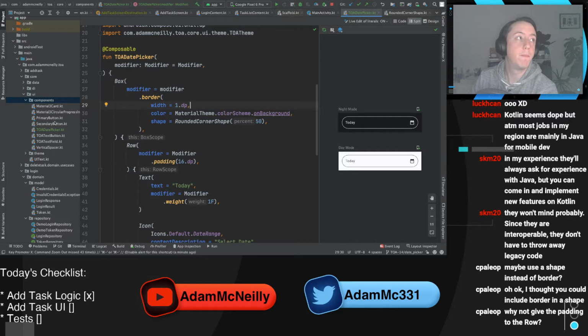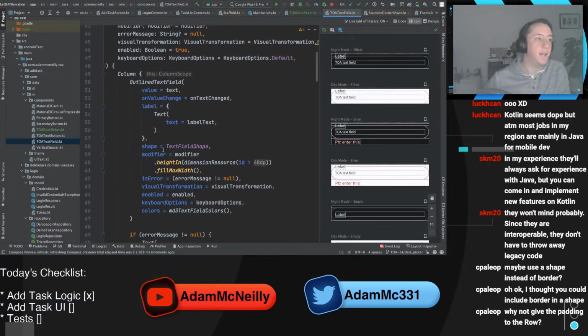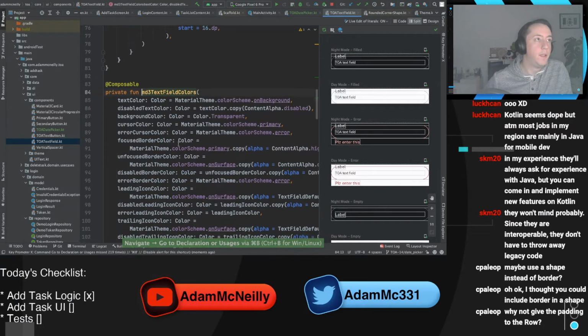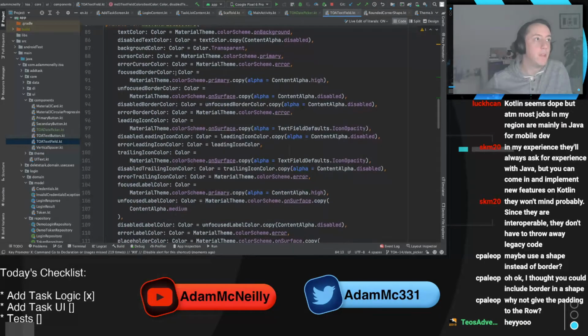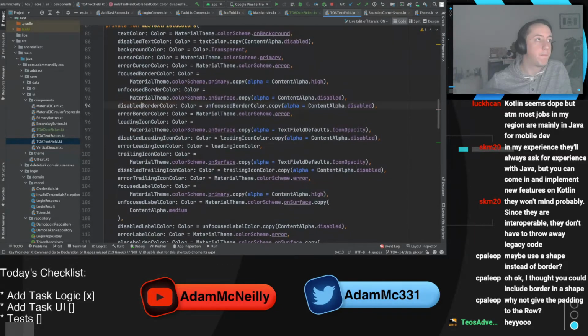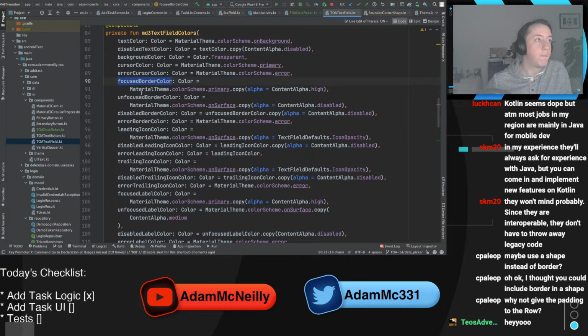I was going to look at how the text field works, because we have these text field colors, which I guess defaults to the unfocused border. So I guess it defaults to on surface content alpha. Interesting.